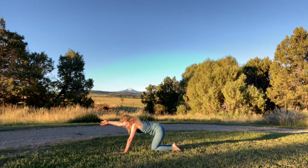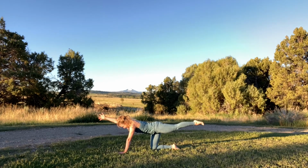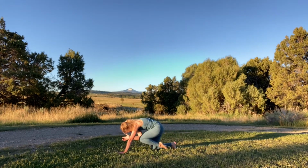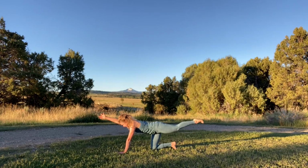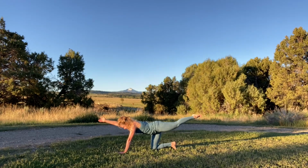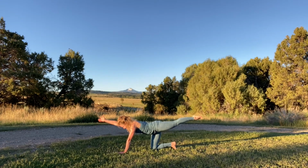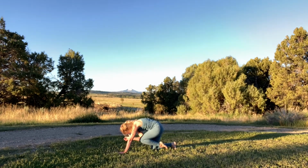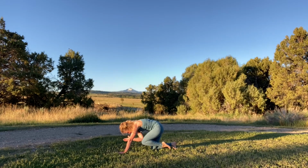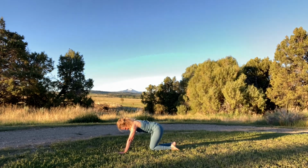Sweeping your right arm up and your left leg out. Checking in from the beginning, seeing how we feel in the midline, in the center. Take your right elbow to your left knee, arch your spine, sweep it back out. Elbow to knee, and elbow to knee, and we keep it going two more times. Finding our center line, so we move from a nice connected place through the whole day, and extend arm and leg and switch to the second side.